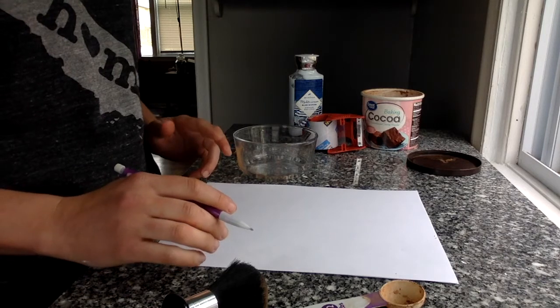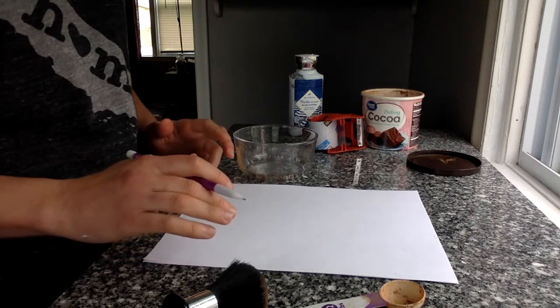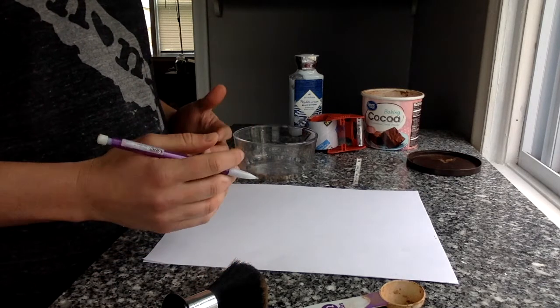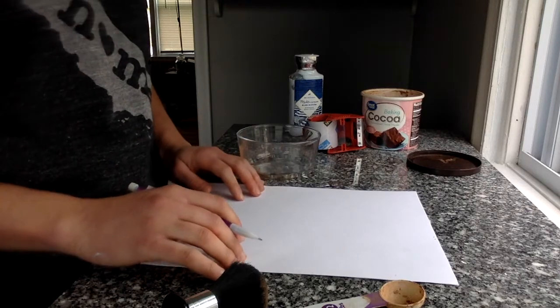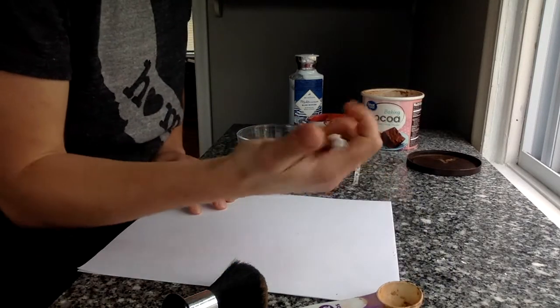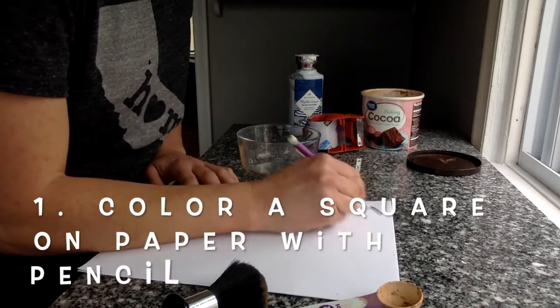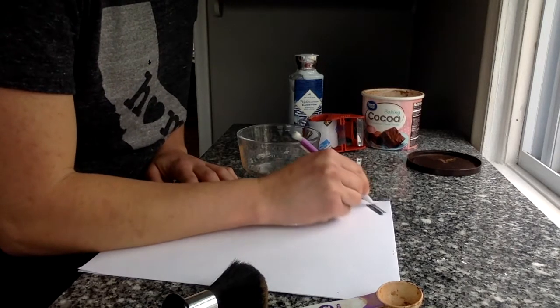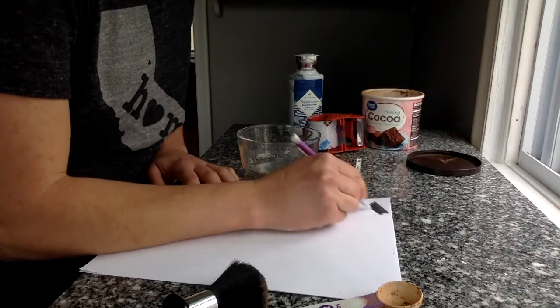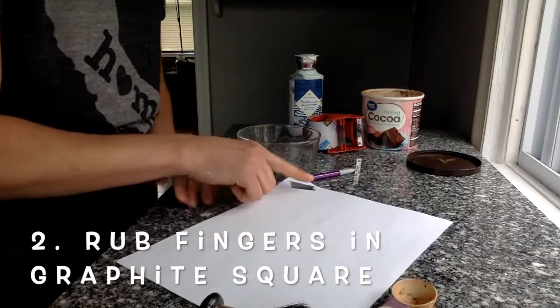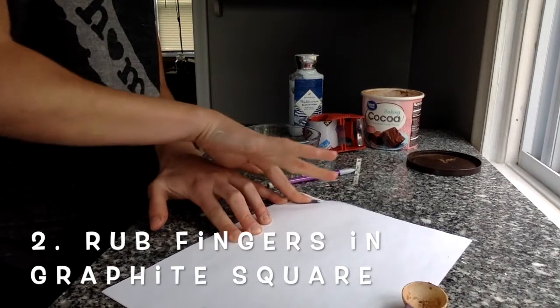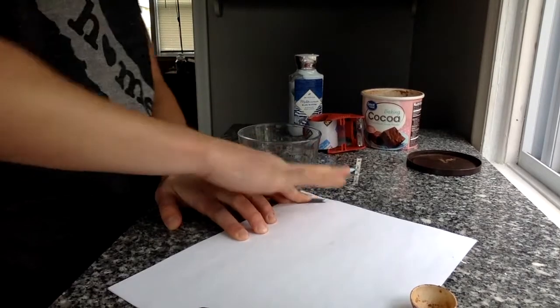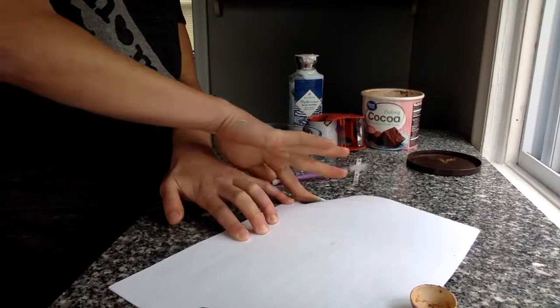So once you've got some practice with this whole dusting for fingerprints, because it's kind of tough at first, if you want to create for yourself almost a lineup or kind of a mini database of fingerprints, just like the FBI has, you can go ahead and take the prints of your family members. So if you color a small section of paper, get a whole bunch of that graphite from the pencil on there, and then have each of your family members take their finger and get it nice and graphited. Their fingers will be a little messy afterwards, but hey, it's all for the sake of science, right?